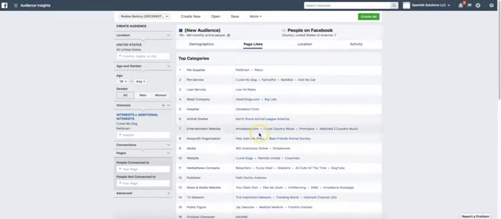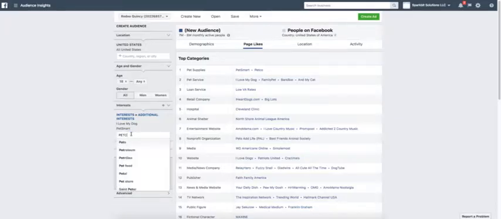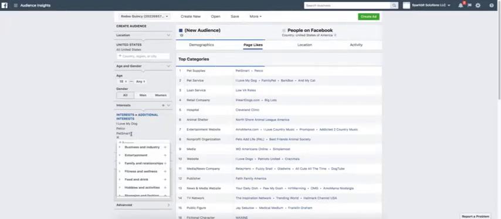interests. Okay, and just remember that Facebook is giving to us all this data on a plate. Okay, so now look, we've got 2 pet supplies. We've also got Petco. So let's see if Petco's in there. There you go, Petco's in there. So let's use that one.